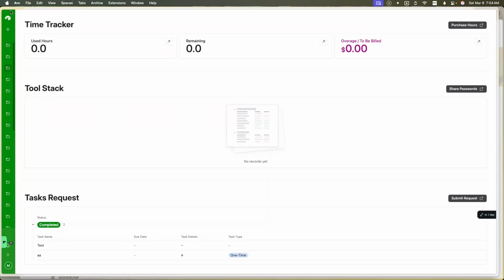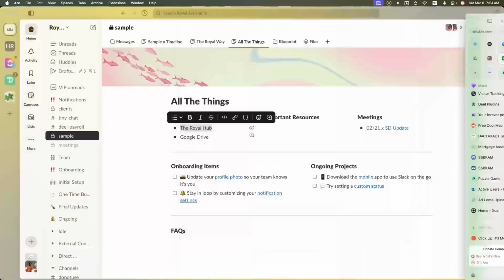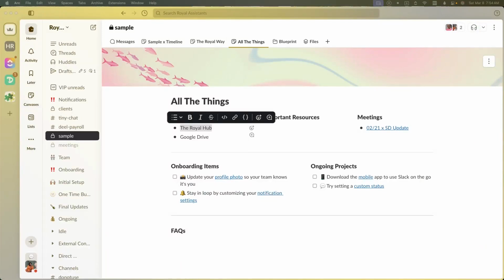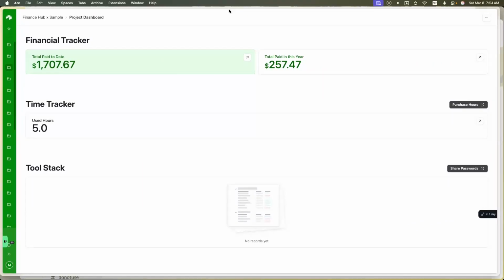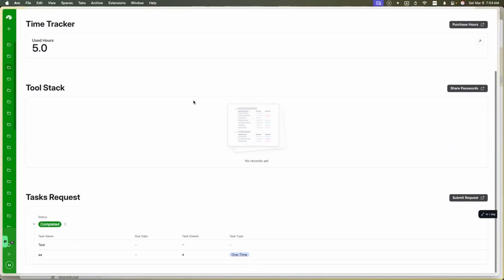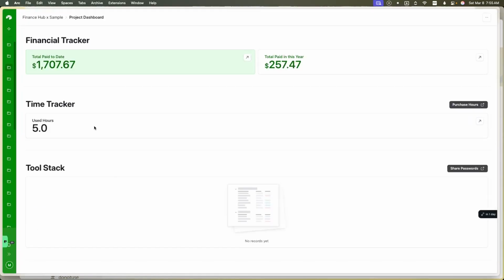Now, if they're project based, I want to show you what they see as well, because it makes a difference when you have a project and you're just like, oh, I want to see all my things. They essentially don't get a lot of information, get the same tool stack and the same password and task thing, but they just see their hours because I do transparently like them to see how long it's taken us, so that when they do transition to hourly, they get to see the actual combined, oh, they took this long doing hourly versus this long for doing the project. So it gives them that overview.